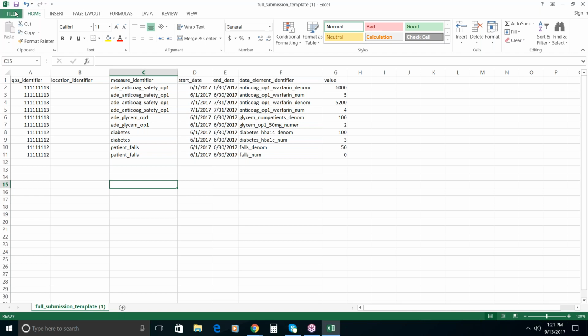As you use the file option, one of the reasons we put this file option together is so that you can actually write into it with a script if that's something you want to do, pull from your EHR, have it run a program and have it formatted this way so that you can just hit upload.